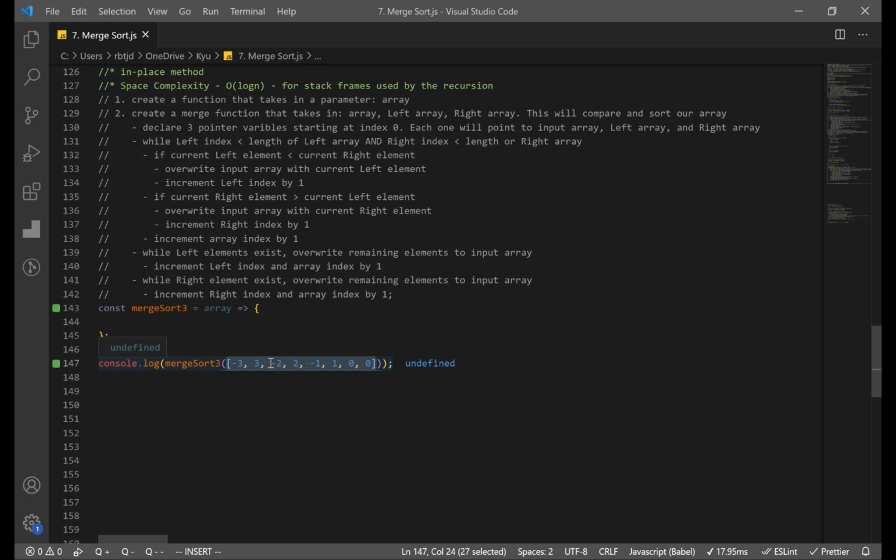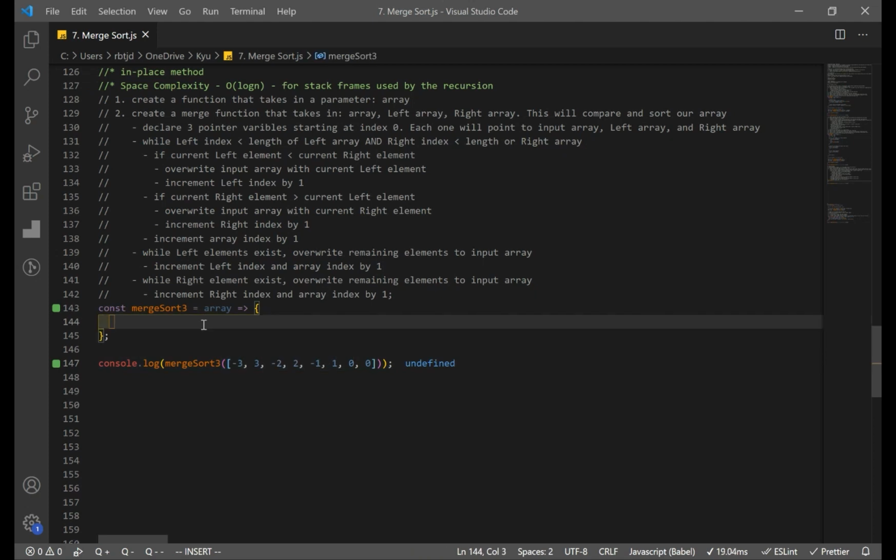And if you remember from our previous video where we went over our code step by step, when we had 8 elements, you probably saw that we only had 3 stack frames at max at one time. So if you were to half this and try to figure out the number of times we can half this, first it will be 4, then it will be 2. So we did 2 halvings, and then it will be 1 element. So we did a total of 3 halving operations. So if you remember from our time complexity or space complexity video, that's exactly the definition of logarithmic time or space complexity. And that's what we have over here for our last in place merge sort solution.